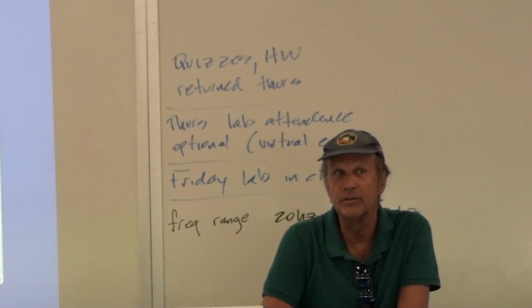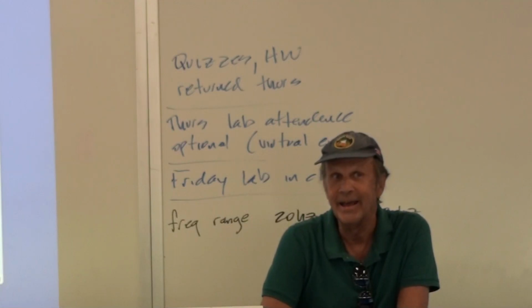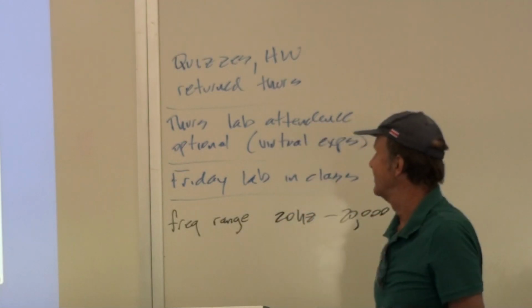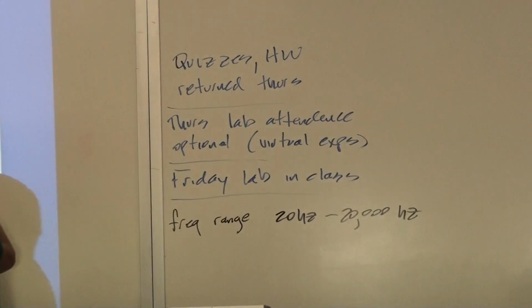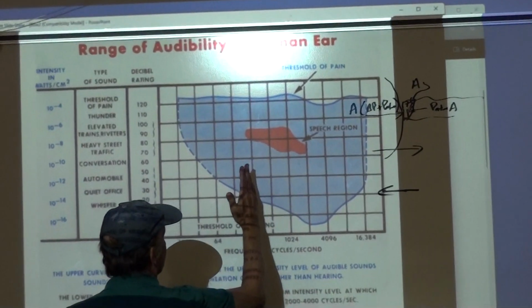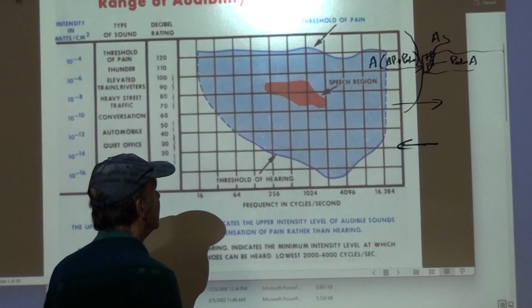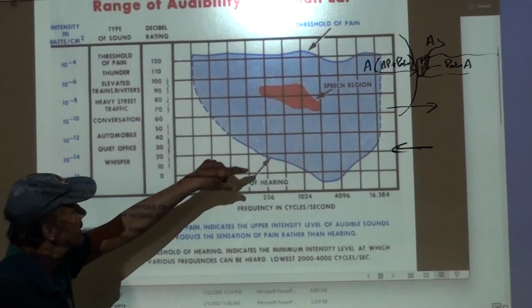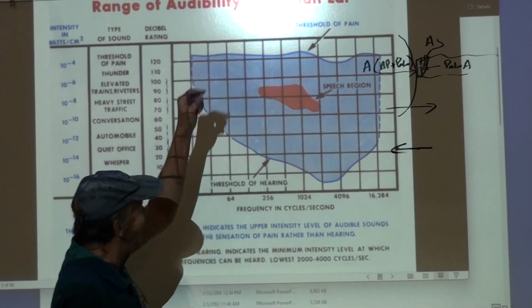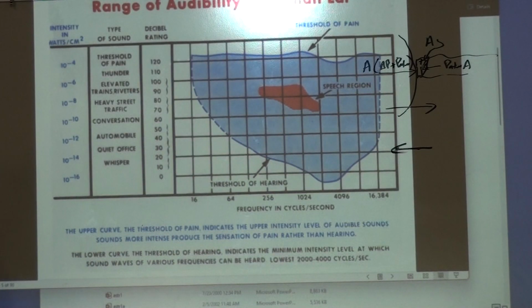Once you're above 25, a lot of the high-pitched sounds that you were hearing as a teenager are going to start to evaporate, and slowly but surely your range of hearing in terms of the blue region here will shrink in this direction in terms of what it is that you're able to hear.